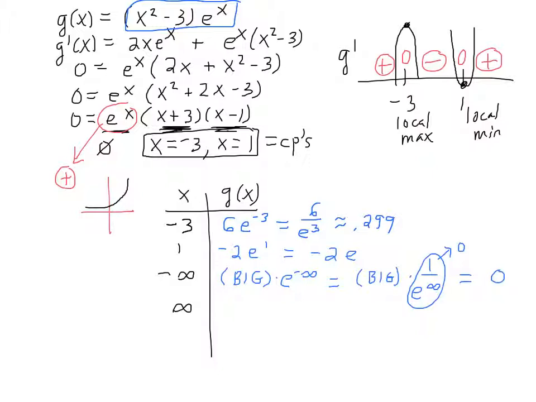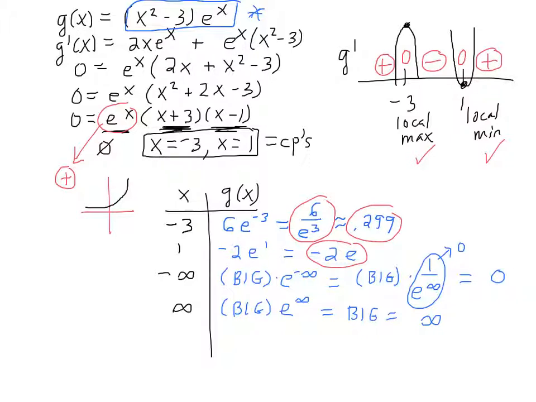Likewise, plug in something like 1000. That first factor again, and I'm referring to this equation back up here, right? So you get something big again, and now e to the positive infinity, that's going to give you something that's big overall, so infinity, in other words. So we're trying to determine, in addition to our local max and local min values, do we have an absolute min or max value? So we are comparing these numbers. And really we're comparing this one, since pretend you didn't have a calculator to know it was 0.299. So we're comparing these 4 values.